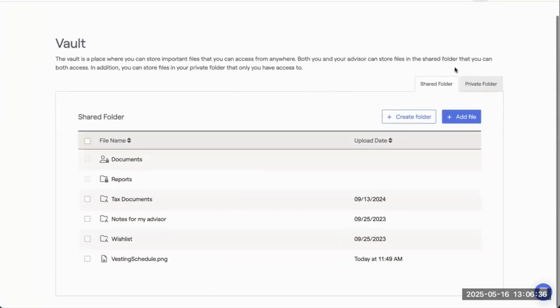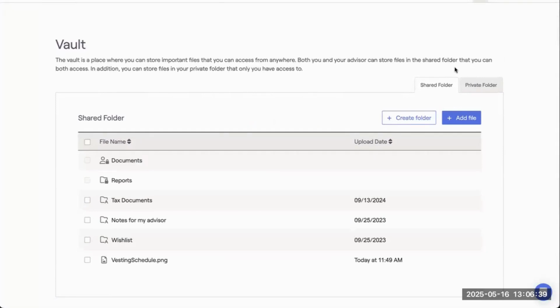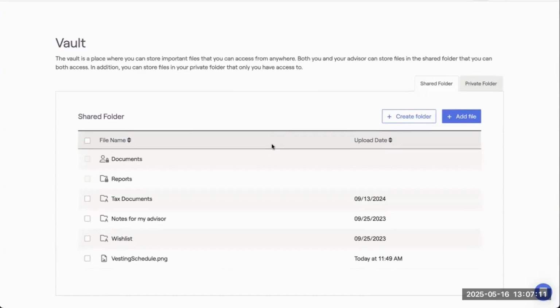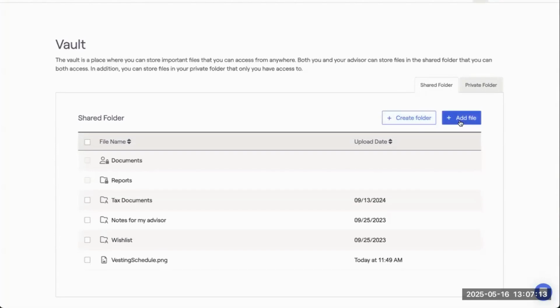Under the Vault folder, this might be where you're most familiar with the vault. This is where we'll see this client-specific vault. Now we're going to be just starting off the conversation here to just walk through what we can do in this particular client plan. But I'm also in a couple minutes going to walk through how you have an advisor management level station that you can use to streamline your process and also just make uploads to individual client vaults in a little bit of an easier process and a little bit more of an efficient process. But if we needed to do so in a client record, we can also access their vault. So from here under the shared folder, this is where we can go to start to either create new folders, add files, and we can also open up existing items as well.